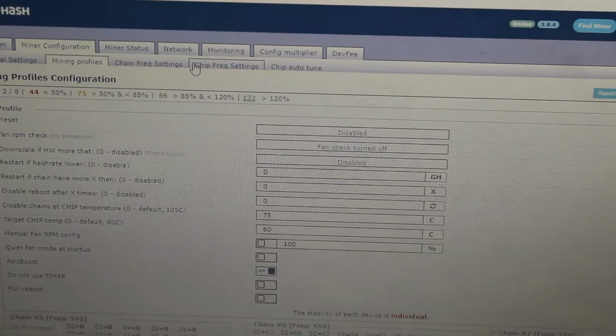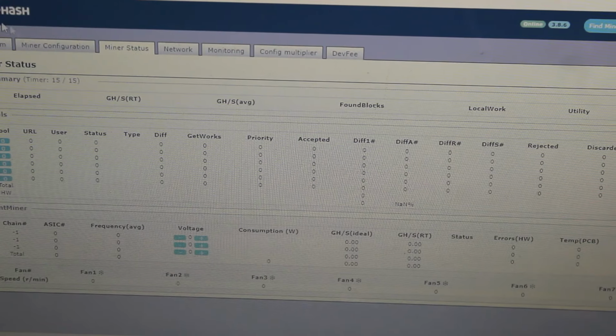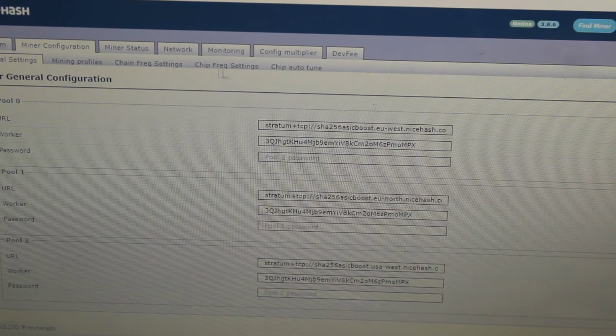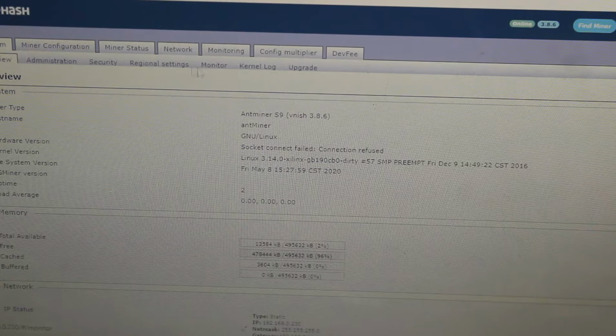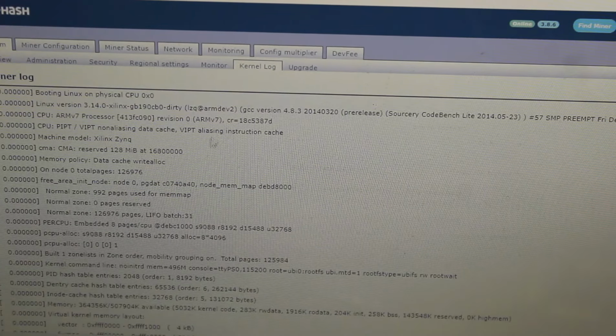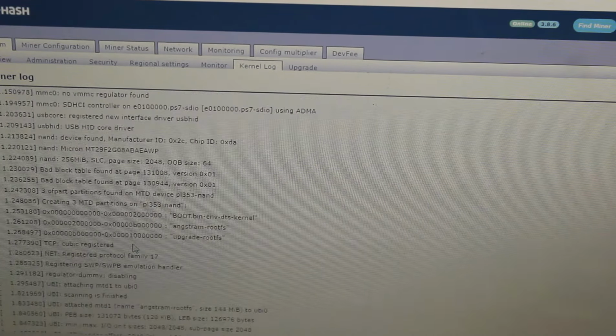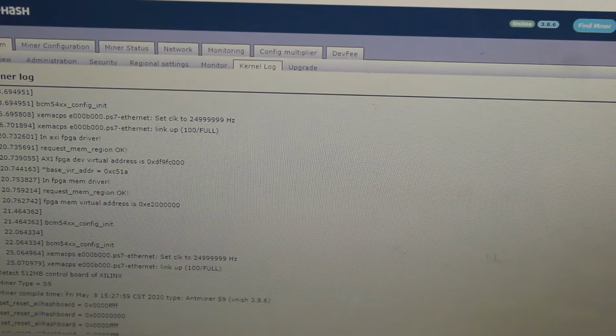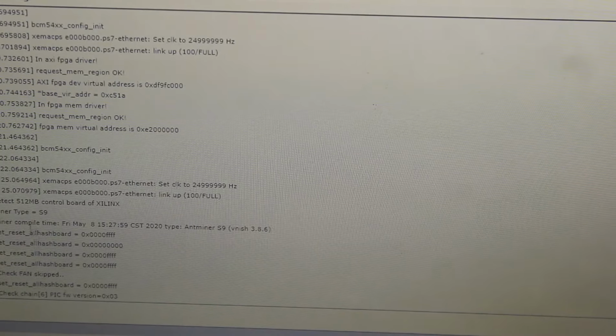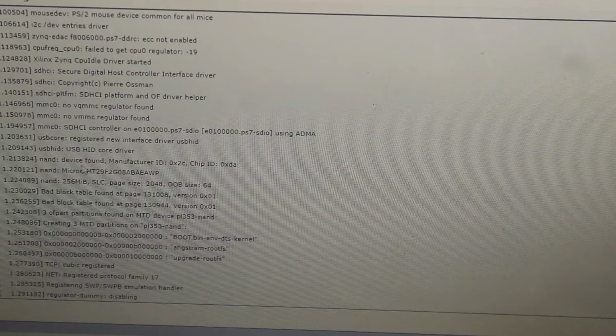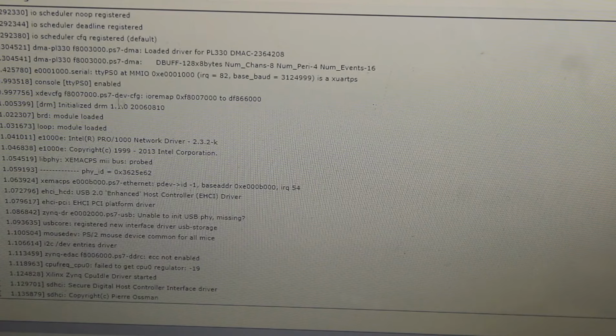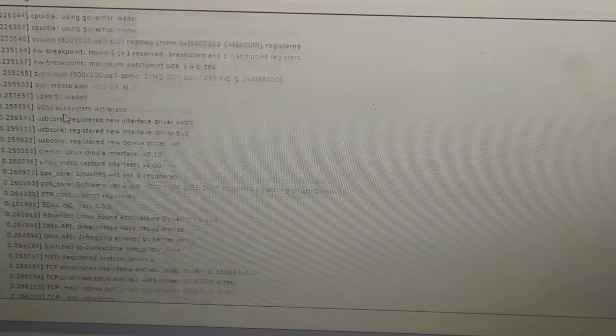You can see the kernel loop, and here we can see all the program related to the chip.